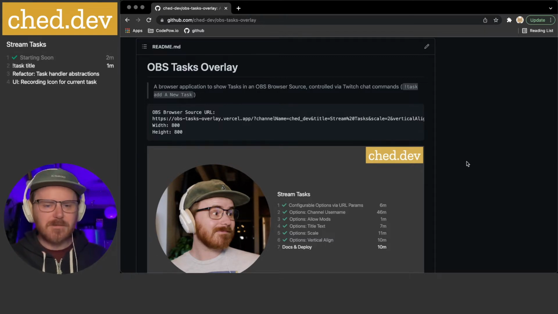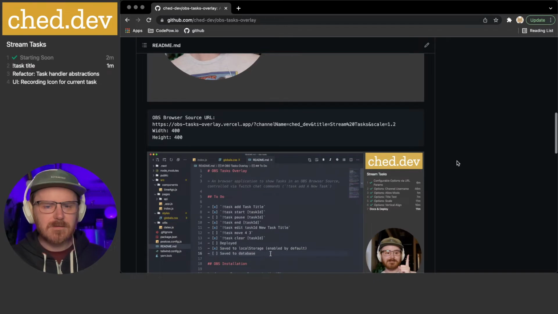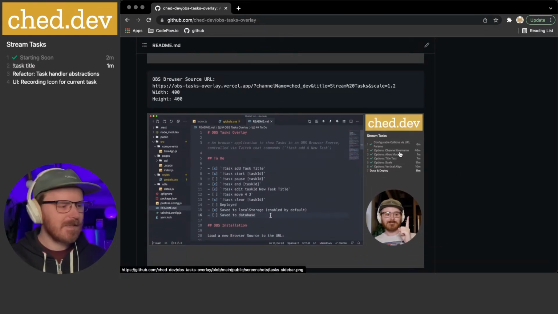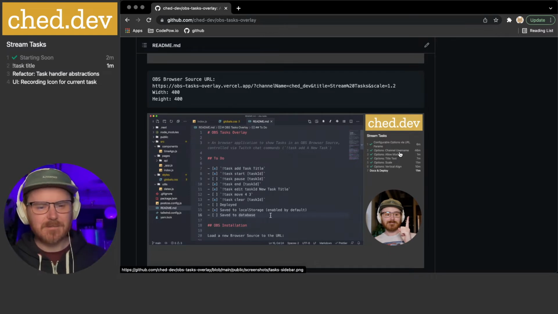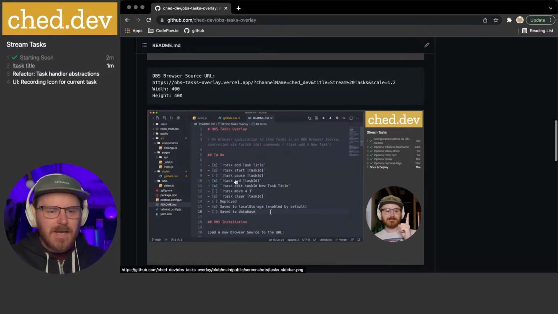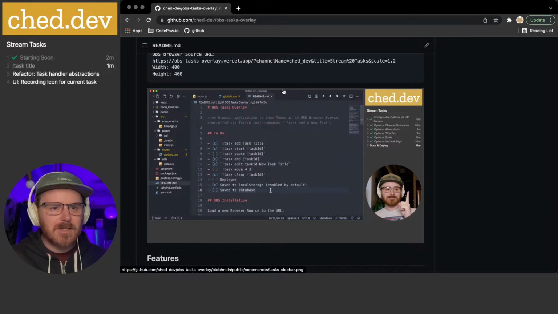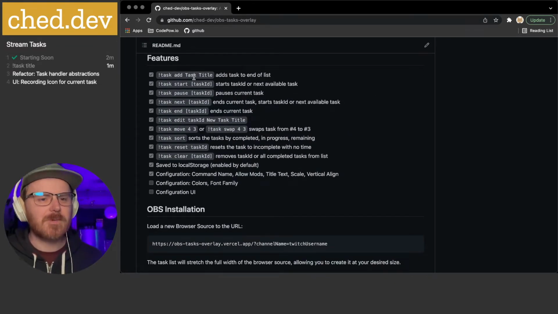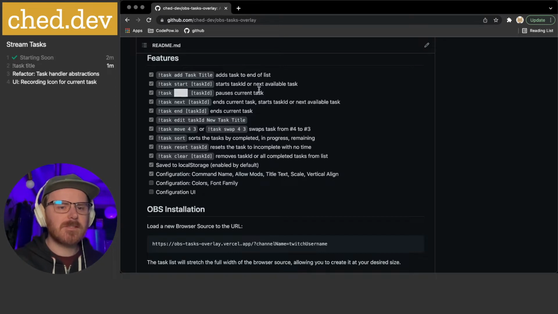So, I want to be able to configure it with title. You can see it used to be on the right side. I swapped it for this season. And we've added some more of those other features, the pause and whatnot. As you can see, these are all the latest features we have. Start, pause a current task.